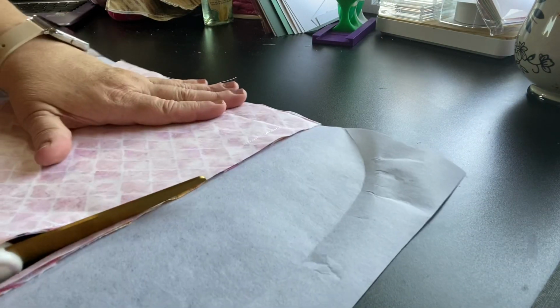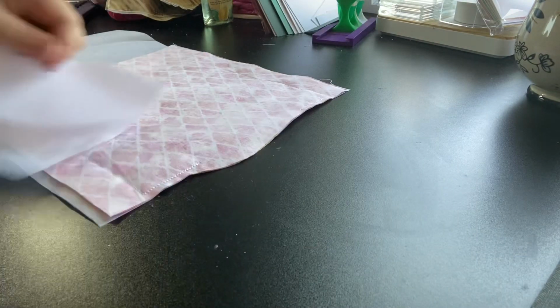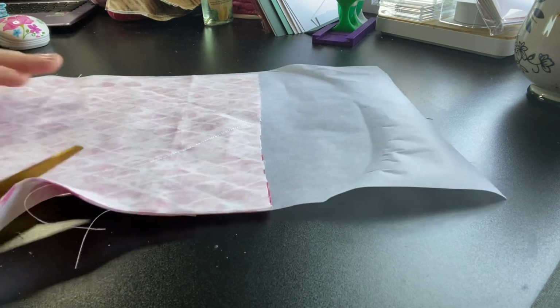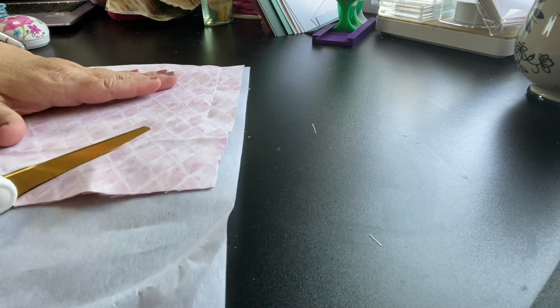Now this up here is where your opening is, and I'm not sure you can see that. So I want to leave that a little bit larger because you're going to have to tuck that in. All right, so let me trim this off. You want to just leave a little scant amount of border going around. So I'm just going to trim this, and then it goes down at an angle, and it's called No Dip Bandana because it goes over the collar. What happens when you have those really big bandanas, which I've made before, and I've embroidered, and I've sold them at craft shows, and I'll tell you, they really sell like hotcakes.